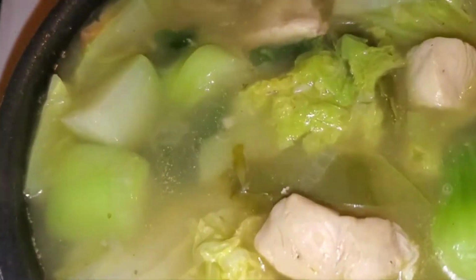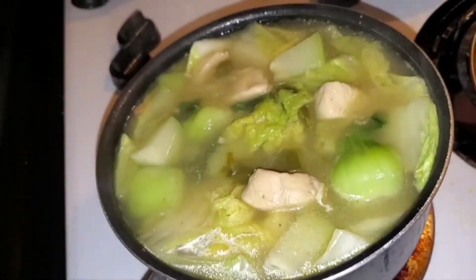That's good. This is our dinner. Look how good is that? It's good.